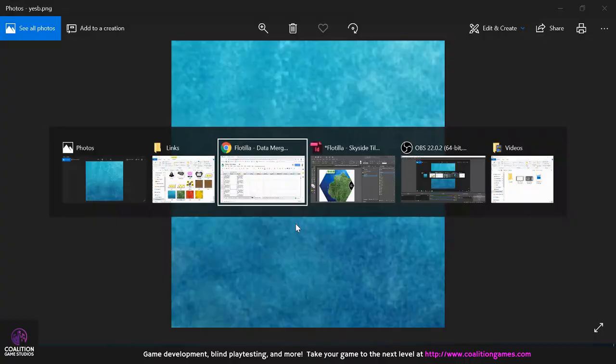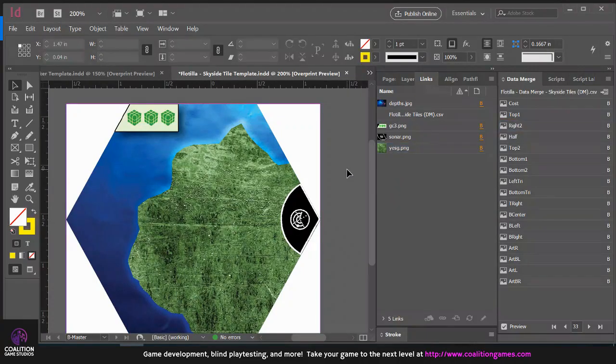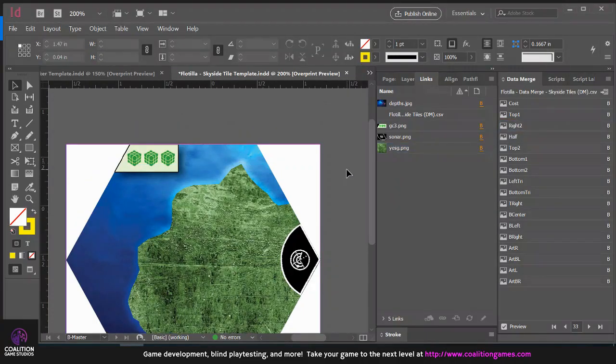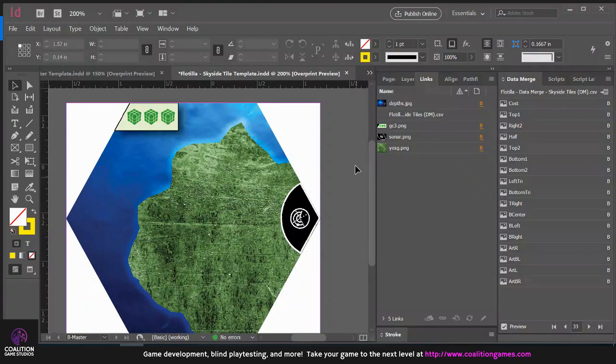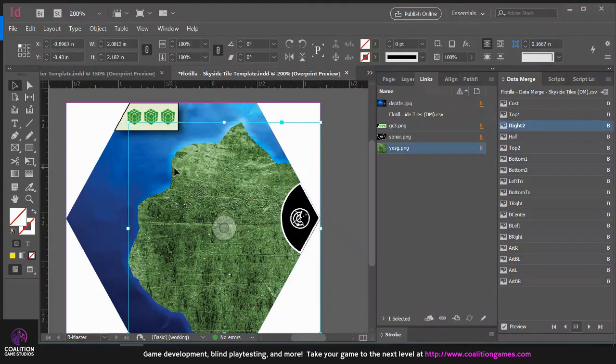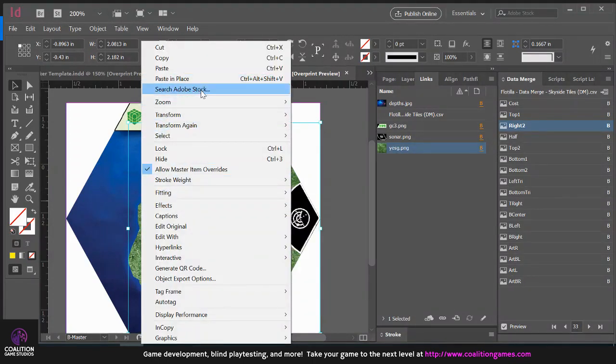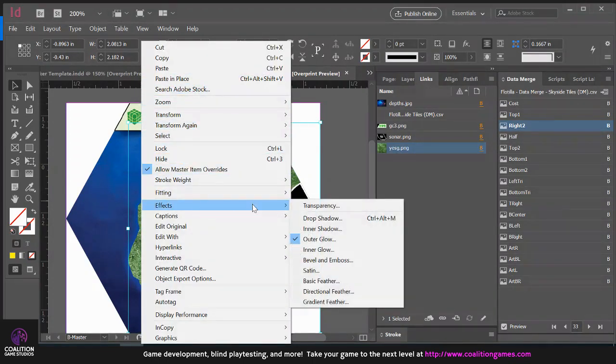So the bottom line, or the takeaway here, is that there are a lot of things that you can do with data merge, and you can always think outside the box with those. One thing, for example, is we took this image frame, and you can actually see the little glow on the outside there. You can actually apply effects to that. So if you right click it and go to effects, we have a little outer glow there. You can do a bunch of different things.